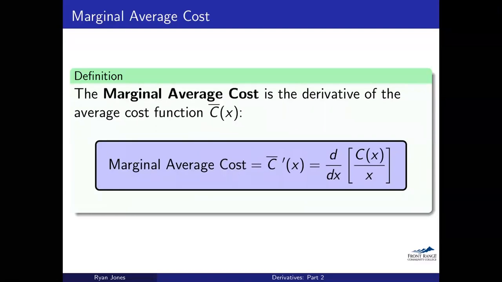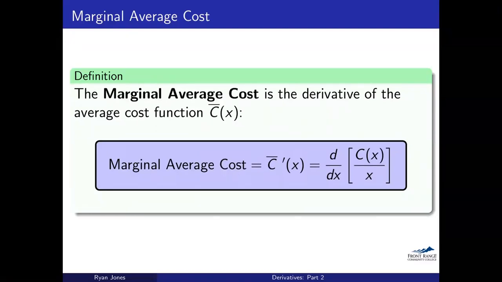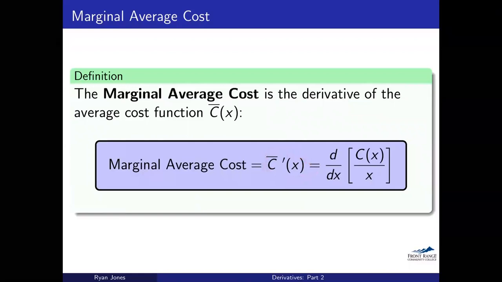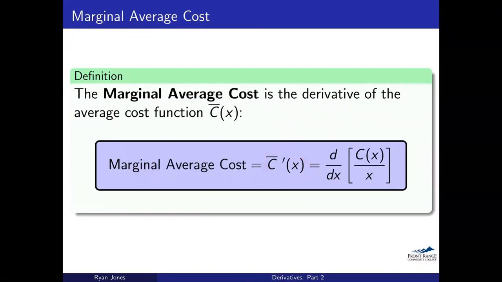And again, like I've said, when we use that word marginal, we just tack on derivative. That's all we mean. So I have C bar prime of x, and be careful about the order of things here. I am taking the cost function, dividing it by x to give me average cost, then taking a derivative. Some people will take a derivative of the cost function and then divide by x. That's out of order. That would actually be average marginal cost, which is very different from marginal average cost. So the order matters. Make sure that you find average cost first, and then you take a derivative.